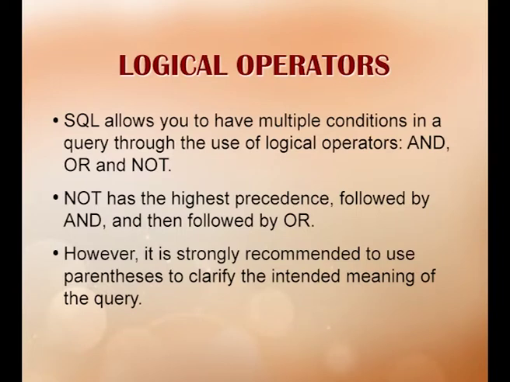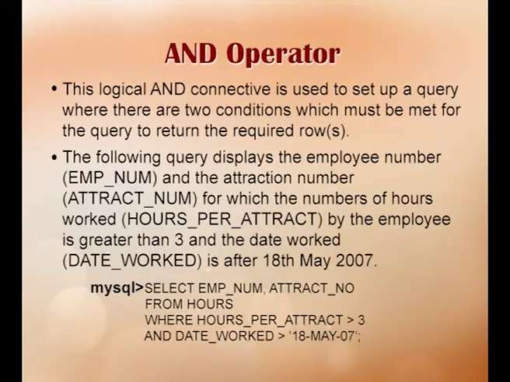Suppose a condition 1 is given, it should not be just left like that. You can put it in parentheses. You can use the logical operator, whichever is meaningful to you, AND, OR, NOT, and then give condition 2. So everything needs to be given in parentheses, so that a clear-cut intended meaning of the query is known. Here we can see the use of the AND operator.